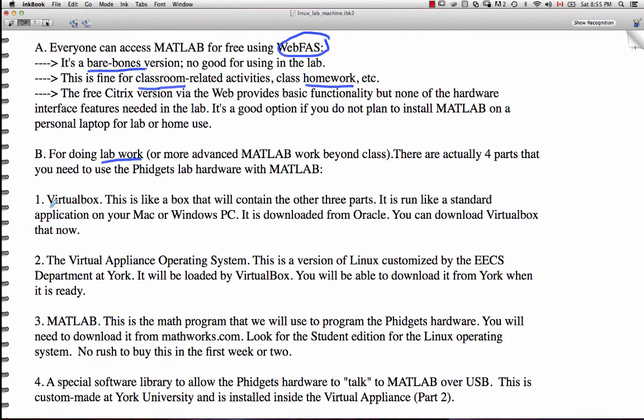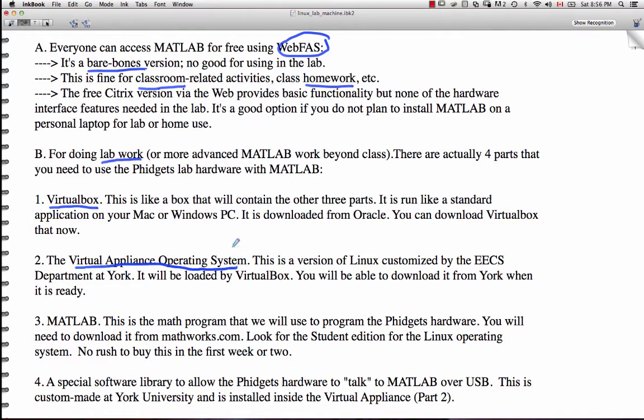The first thing to do is to download something called VirtualBox. And this is basically a type of application that runs on your Mac or your Windows PC. You download it from a company called Oracle, and it's a pretty simple installation. From there, you need a special file that some people call a virtual appliance operating system.